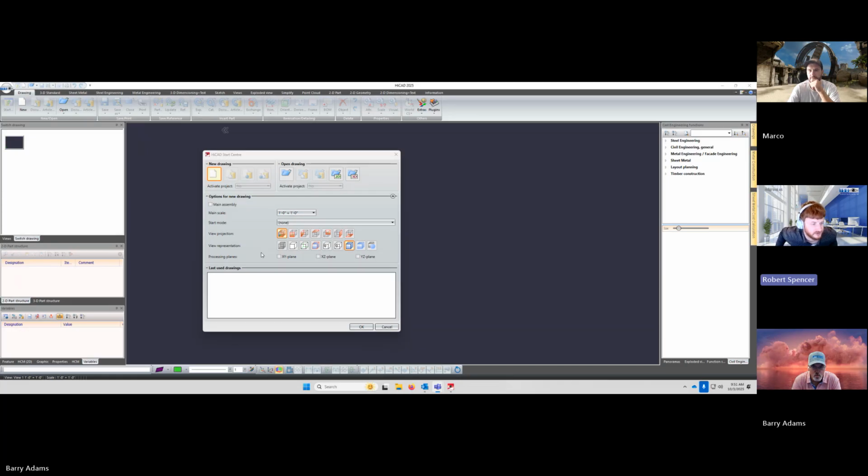Open drawing, okay, that's a nice button there. But you see at the bottom, last used drawings. Here's maybe the best part about this. So all the drawings that you've recently worked on. So you're working on a drawing, it's 4 o'clock, 5 o'clock, whatever time you leave. You shut down, you come back the next day, you open her up, and the drawing that you last used is sitting right there. And you don't have to go find it wherever it is buried on the server somewhere. So really, this pops up. I just kind of go right away for that.